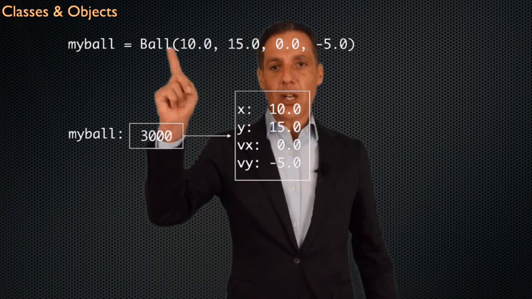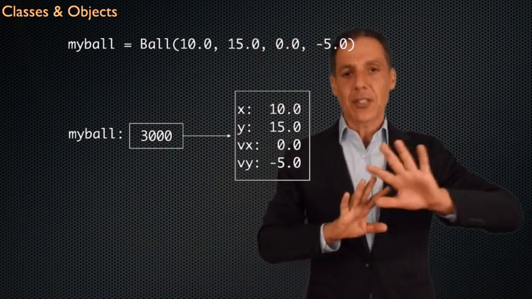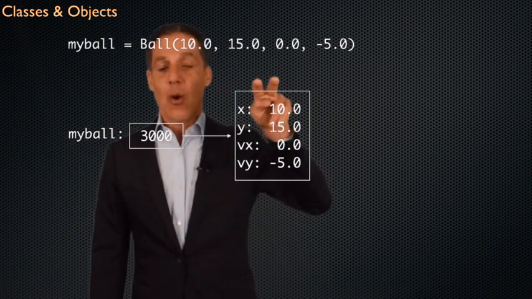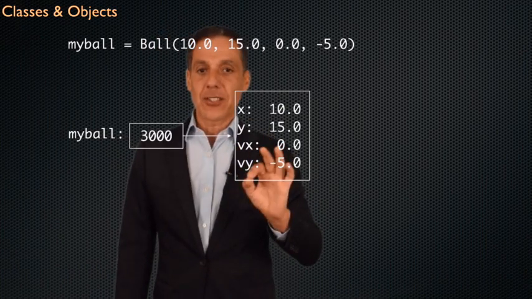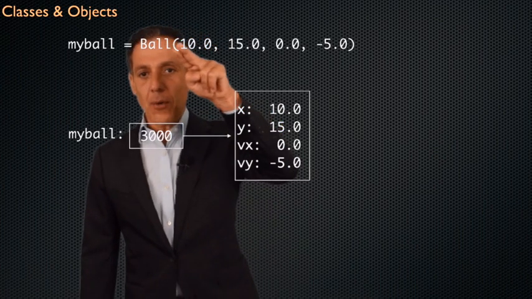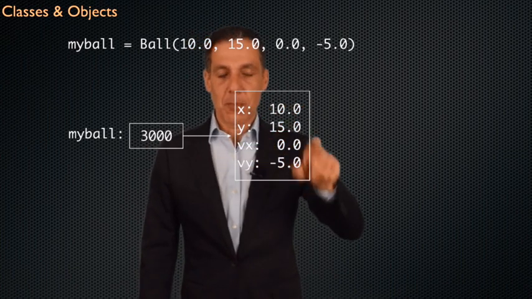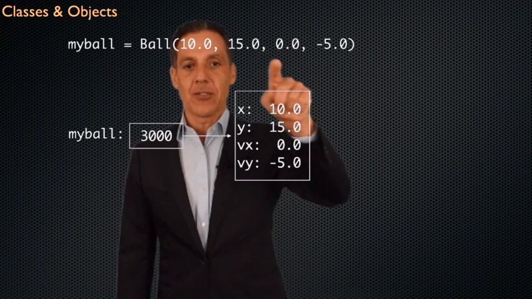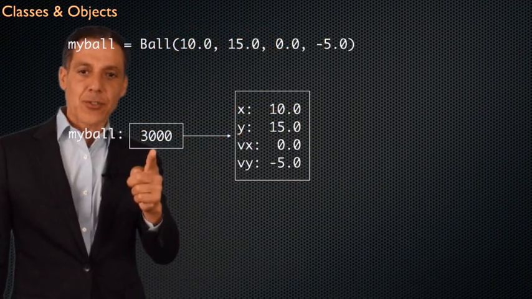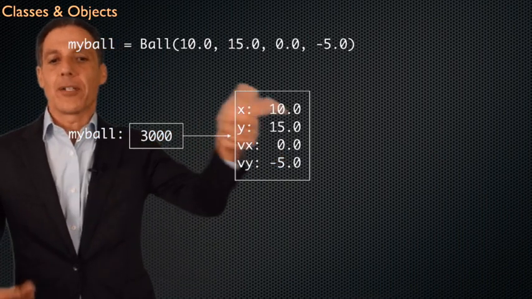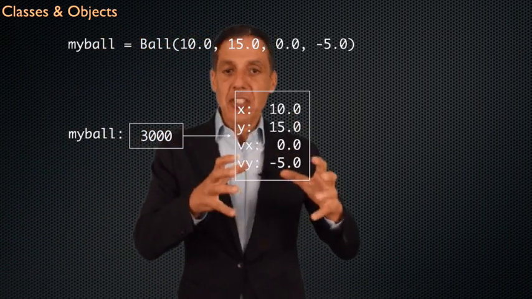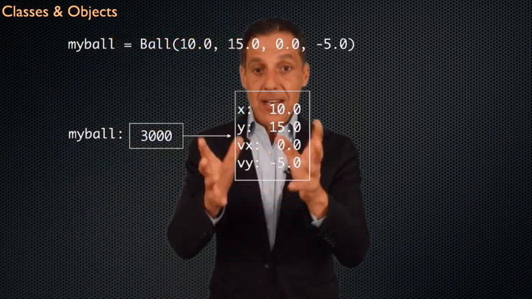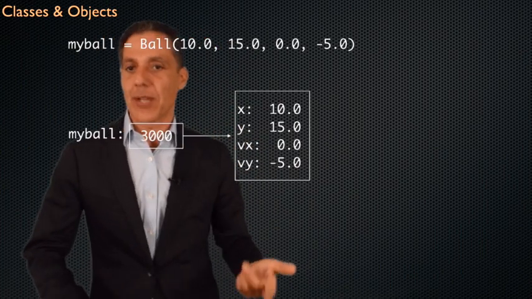Good. So this is sort of the picture you can have in your head. And we've seen a picture like this when we did lists. So I have a class called Ball. Again, you have no idea how I've done this. And we're going to get there. So just abstract out the details of this for a minute. And you know, because I tell you that you can generate, you can build a ball. It has four pieces of information you need to specify. Where is it on a drawing canvas? How fast is it moving in the horizontal and vertical direction? And so when you call this constructor, it does what? It allocates some memory. That's this box. It initializes the variables, which I'm going to tell you are called X, Y, VX, VY, which we'll see in a few minutes, to the values you passed in: 10, 15, 0, negative 5. And it hands you back an address to the object. So this, again, is just some random number. It's just a pointer to where it is. So I have an object in memory. I've instantiated something of type Ball, a class of type. And now I have two things at my disposal. I have the data, which I've just initialized. And I have all the functionality that comes with this class, which I haven't shown you yet, but I will in a minute.